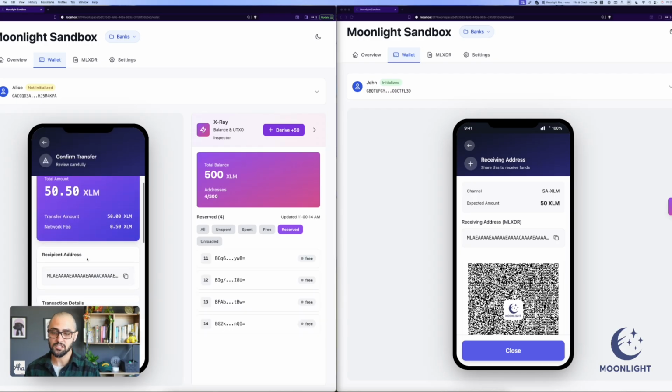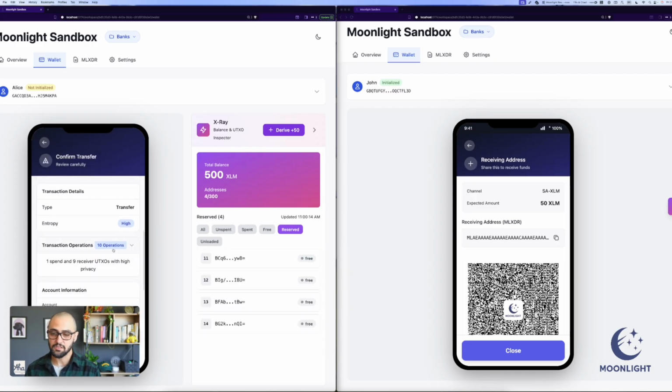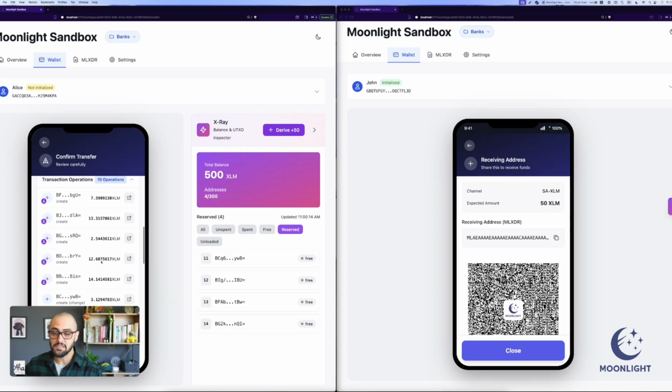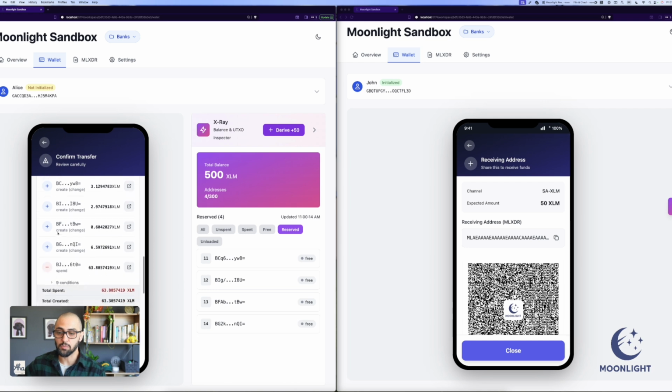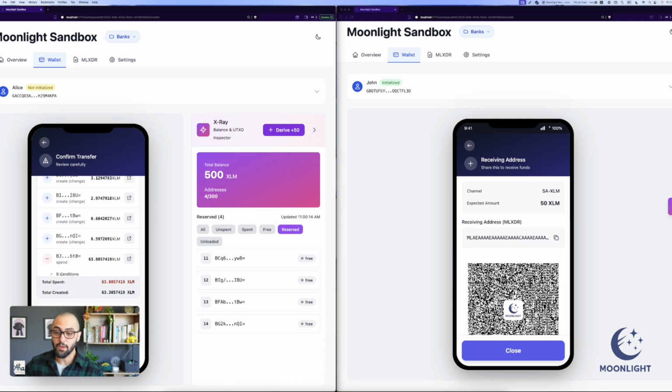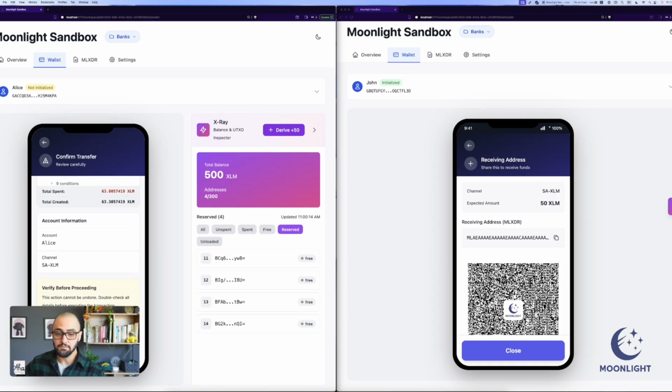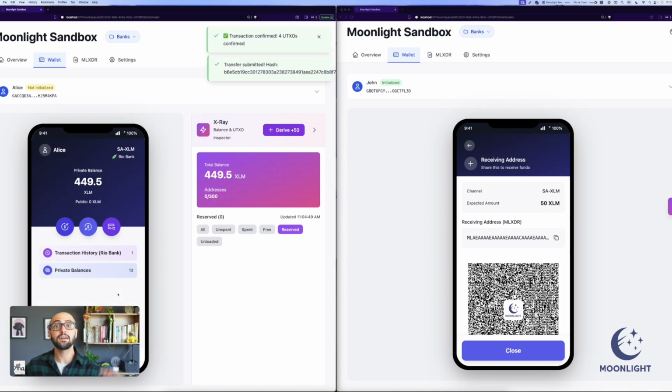I'll review the transaction, and here are all the details, all of the different addresses, and we can see flagged with this icon are John's addresses, and we have a little bit of Alice's addresses as well as spending some funds from Alice's in the conditions, and here the total amount that is being moved, which you can see is not the original amount that John is requesting. So I'll go ahead and execute. This is going to go through Alice's provider. Alice's provider is going to verify everything, make sure it's correct, spice up a little bit the bundle, and there you go, execute it.